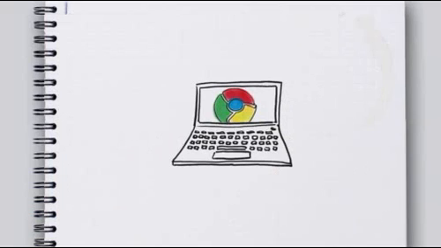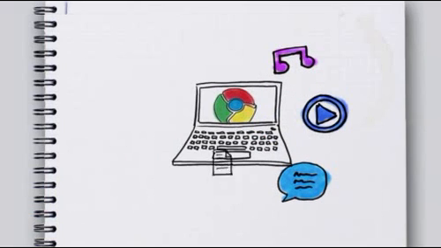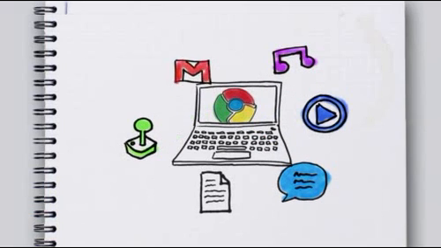Just your browser. Which means you can still listen to music, you can watch movies, interact with friends, you're creating documents, you're playing games, you're writing your emails, you're doing all of this stuff that you were already doing on the internet. But here's the thing, none of this is stored on your computer.